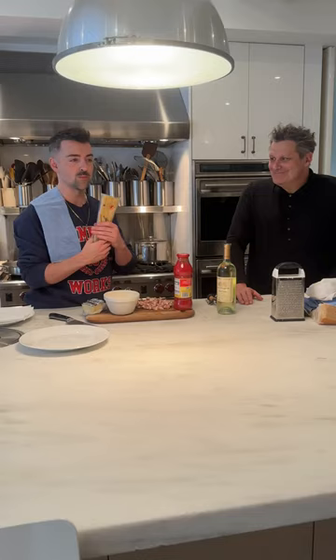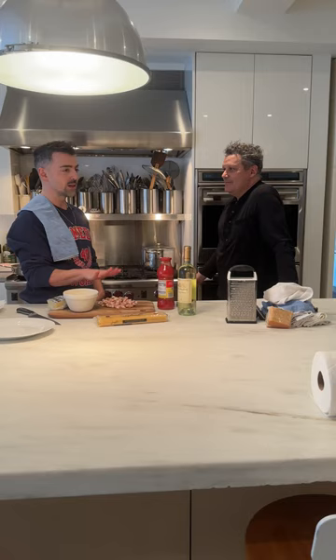Our ingredients: this is Pecorino Romano, a younger pecorino so it's a softer cheese. This is guanciale — guanciale is from the cheek of the pig. You don't want to use pancetta. No bacon or pancetta — this goes for carbonara too. No pancetta, you want guanciale. Listen to him, he's not kidding. This is very Roman — the Roman rules of pasta, so to speak. Because they will yell at you in Rome.